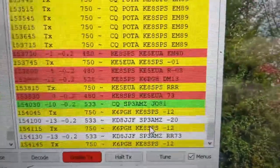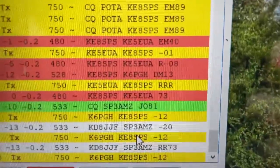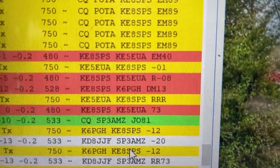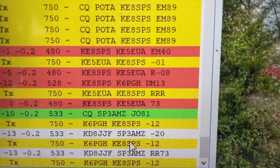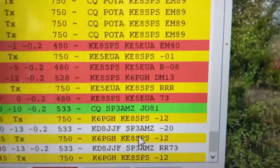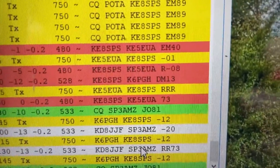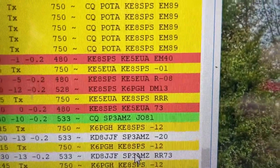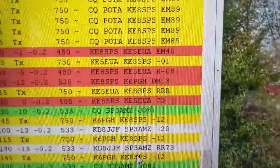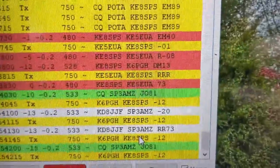Okay, I kind of got hung up after I took that 11th call because somebody else hit me up. But on my 10th activation there, Kilo Echo 5 Echo Uniform Alpha, that guy just spotted me. It came up on my phone that he spotted me on the POTA website. We'll talk more about that in a little while too. But that's somebody telling the other people on the POTA website, hey, I just talked to this guy and he's activating a park. And that will kind of help people find you as well.